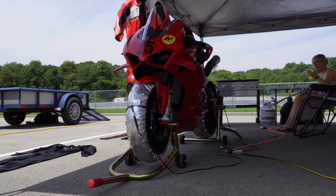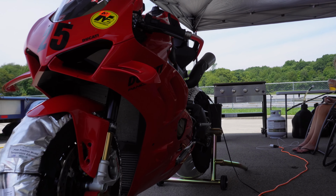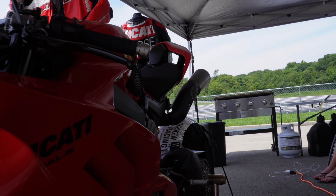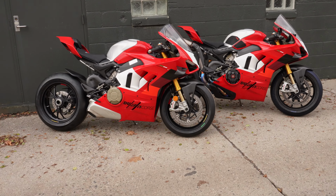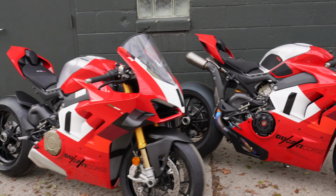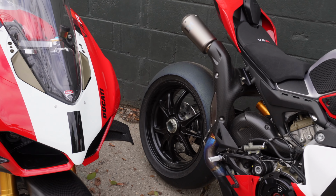And for super stock, you have to run base wheels. Well, not these base wheels, but the base wheels on the base V4 are like a metric ton and a half, and the bike turns like a dump truck. Versus these guys, they're really only about a pound and three quarters or 2 pounds heavier than the mags that I put on the V4R. So you're really limited with the rules. If I was going to run in super stock, superbike, and then unlimited, I'm going to be limited if I did crash the V4R with the base model.